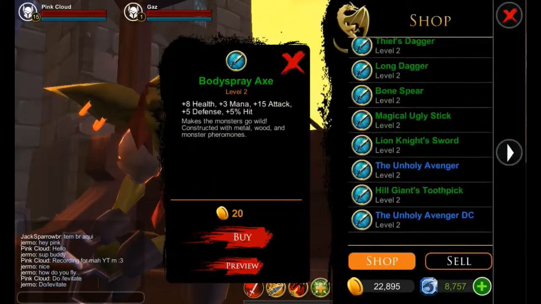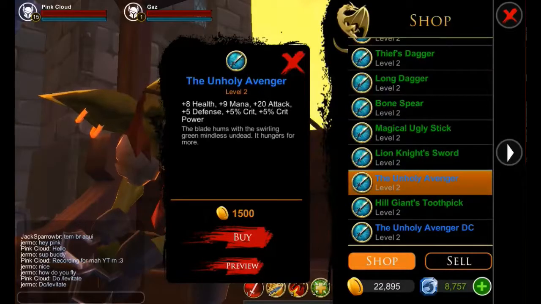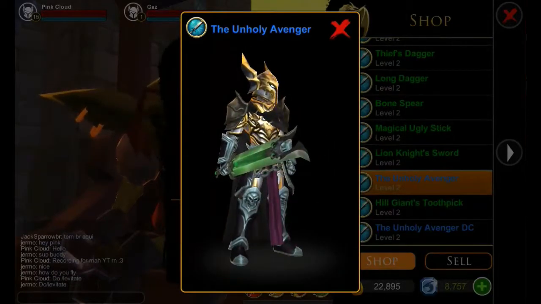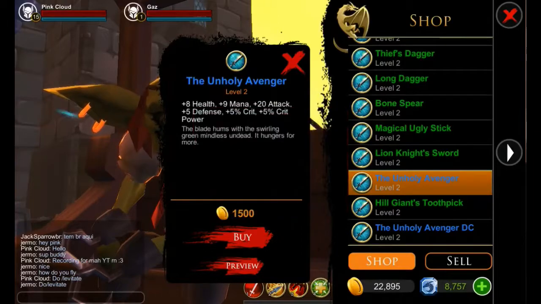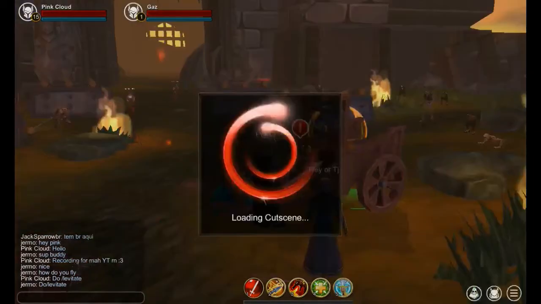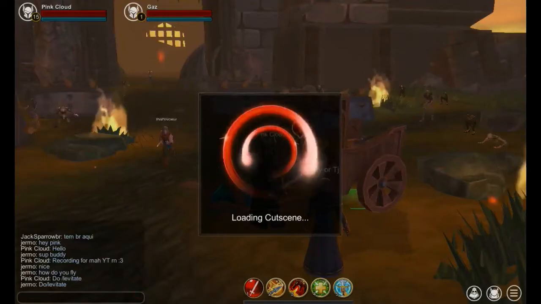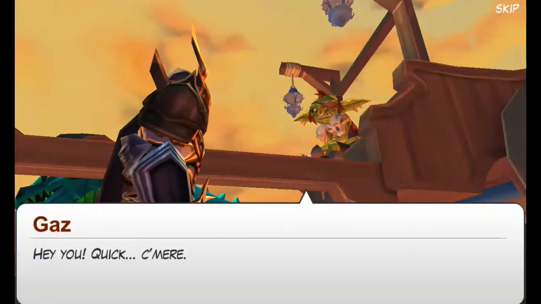But if you're gonna go for something good, go for the Unholy Avenger. This is a badass looking sword that does tons of damage. And just for this video, I'm gonna buy it again and use it, even though it's gonna drop my... And I don't wanna reload the cutscene. Yeah, I'll just set the cutscene again.